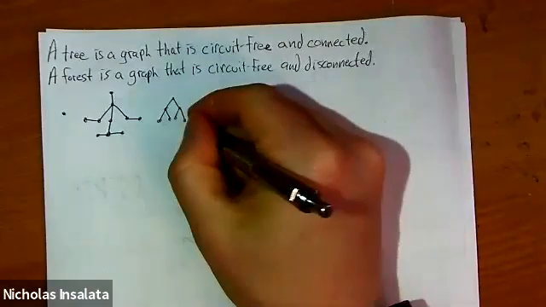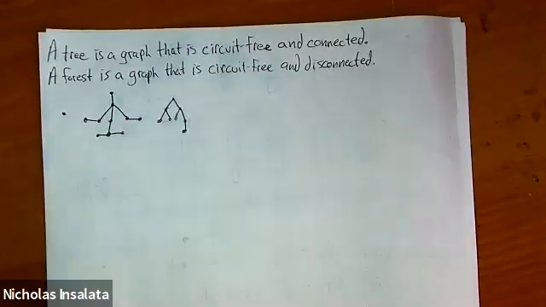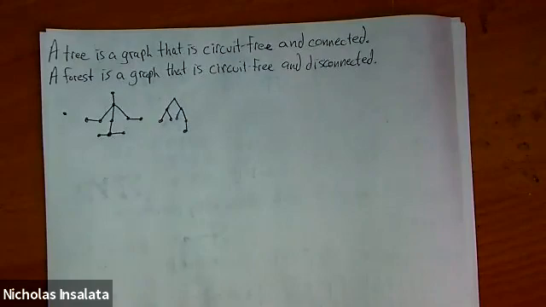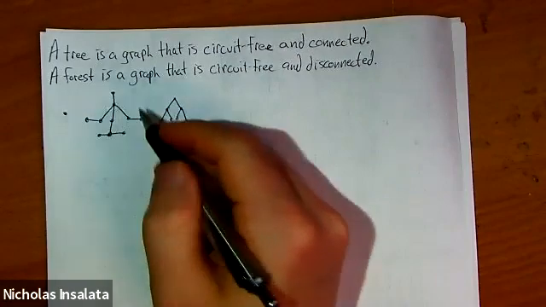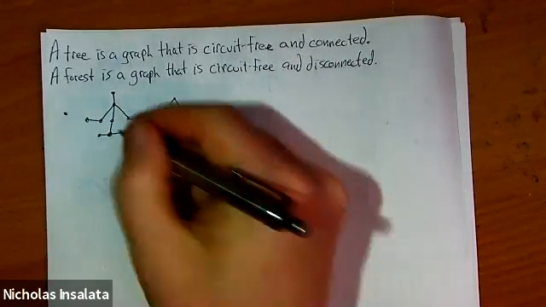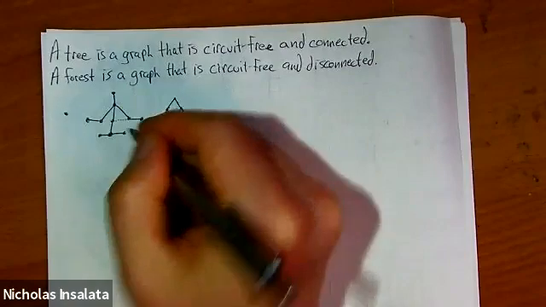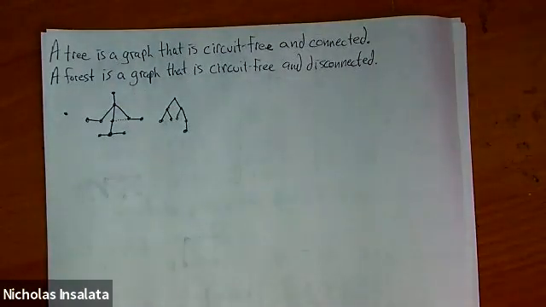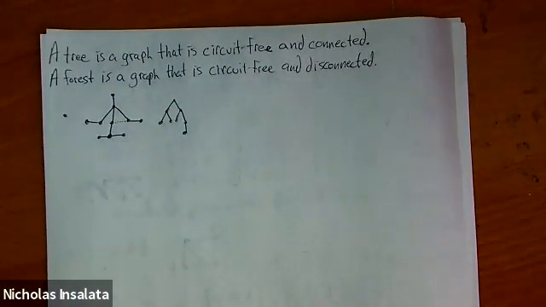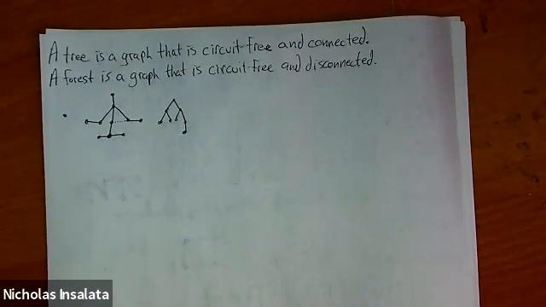Because if I add a new vertex and an edge, well, it's still a tree. But if I add an edge between any two existing vertices, like these ones, let's say, if I were to add an edge right there, then it wouldn't be a tree anymore. So in some sense, a tree, by definition, has the maximum amount of possible edges that it could have and still be a tree.